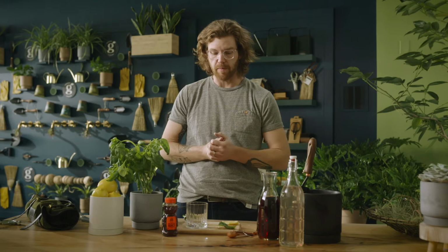So we're going to be using a technique called muddling. With muddling, you're expressing flavor into your drink, which will kind of replace a simple syrup.